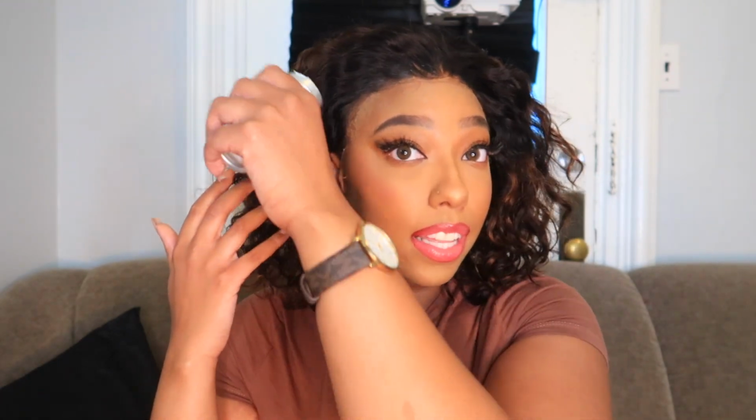All right guys, so now that I have the installation all good and done, now for the fun part. Now we finally get to go ahead and style this hair. I will say though too, I really do appreciate how this hair has a natural volume to it, because I'm not gonna lie, I thought I was gonna have to go in with my wax stick and brush up the hair to make it look a little bit more realistic and not so flat, because I definitely do like my curly units to have volume to them. But honestly, this wig already has that. I really like the way the front is looking.